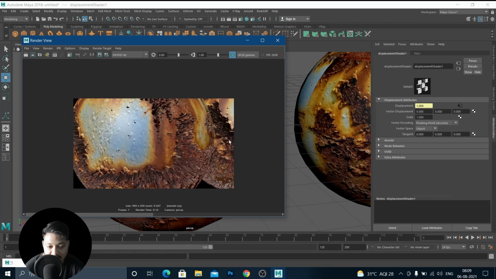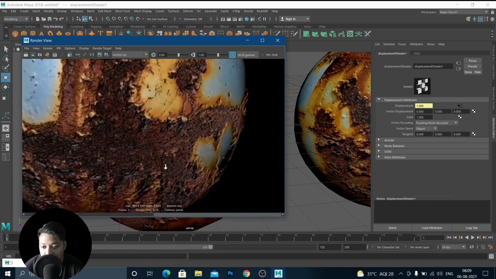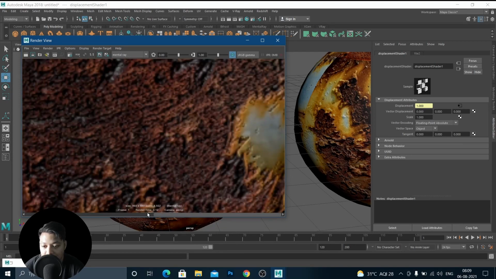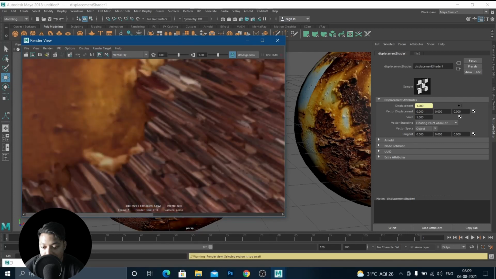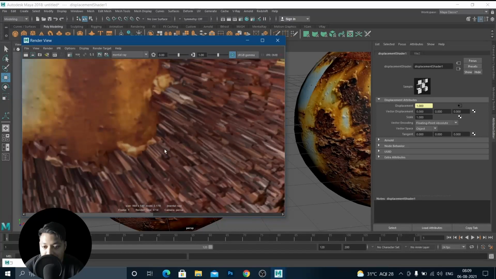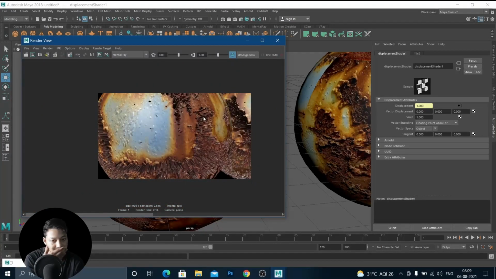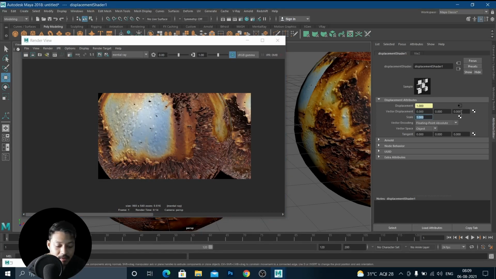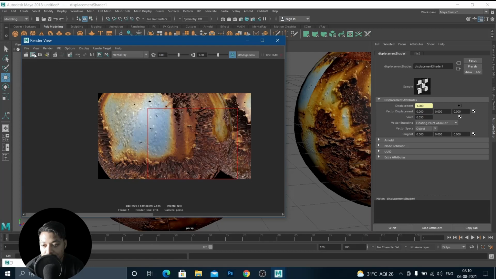Bump is just the texture node, it will change the textures only, but in here the displacement map changes the polygon itself. You can see in here there is a texture detail, but in here polygon totally, depth totally changed here. You want to decrease that, you can. In the scale you should decrease it like 0.050 and take a render of it.